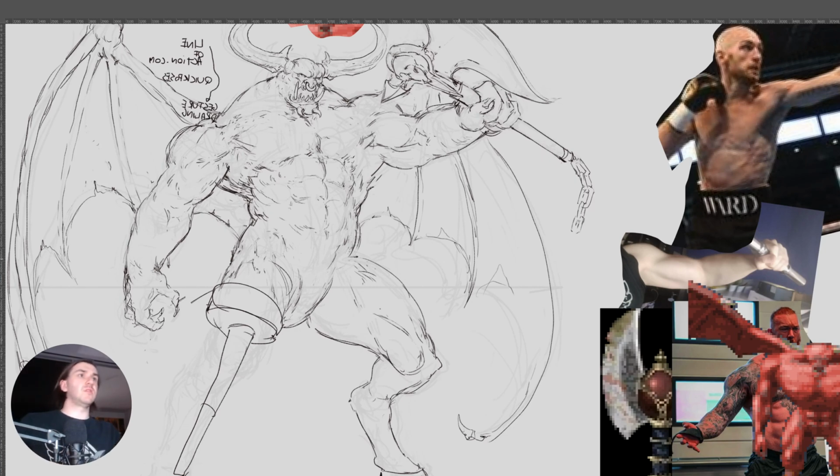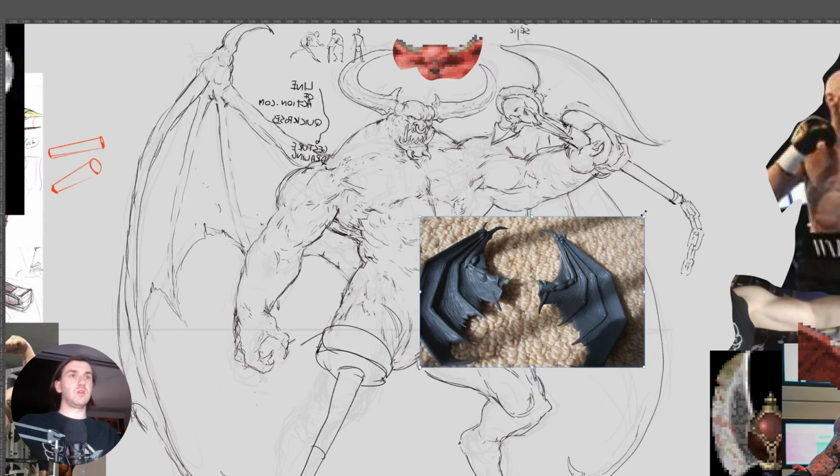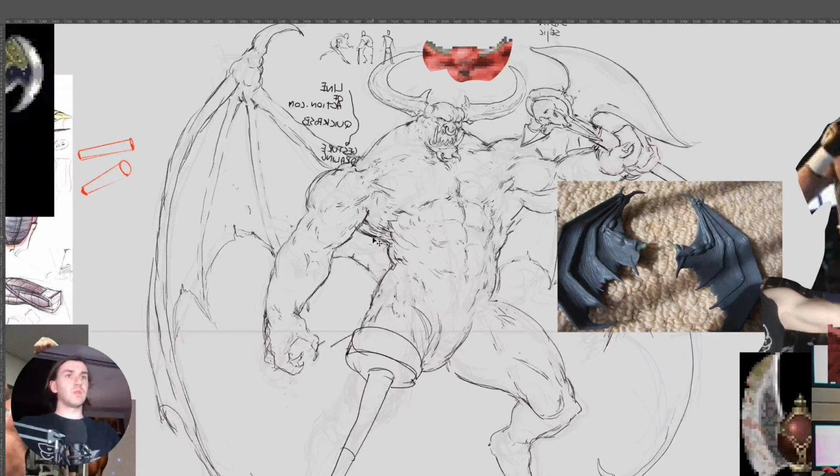I forgot the wings need joints. This is what I always forget about the wings. It's not the straight lines, it's not the straight arches.